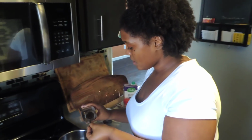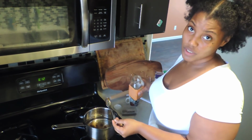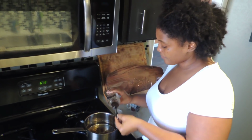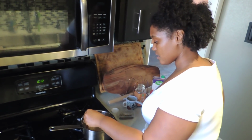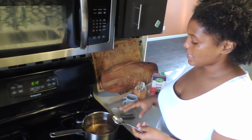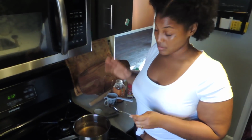Especially if you're dealing with coughs and colds and lots of mucus, you want to load up on it. It'll only benefit. All right. So I have that in there. Just give it a little swirl. And those of you who have never made the sea moss in the gel form, you just put it in with the gel and it dissolves by itself. So it's so simple.